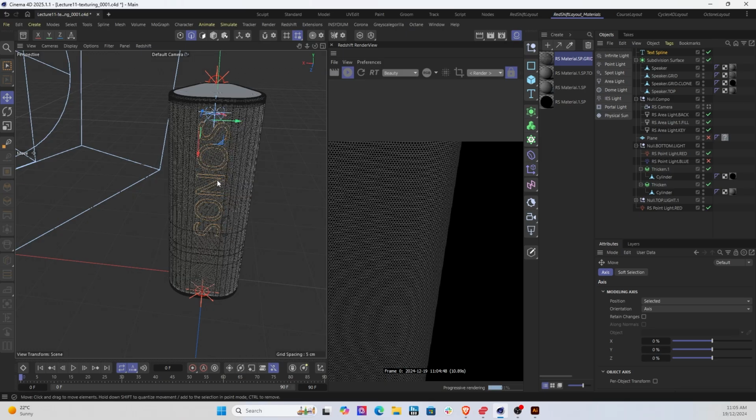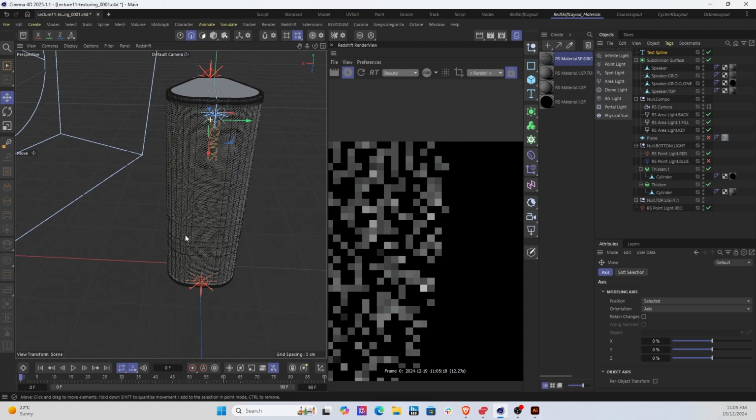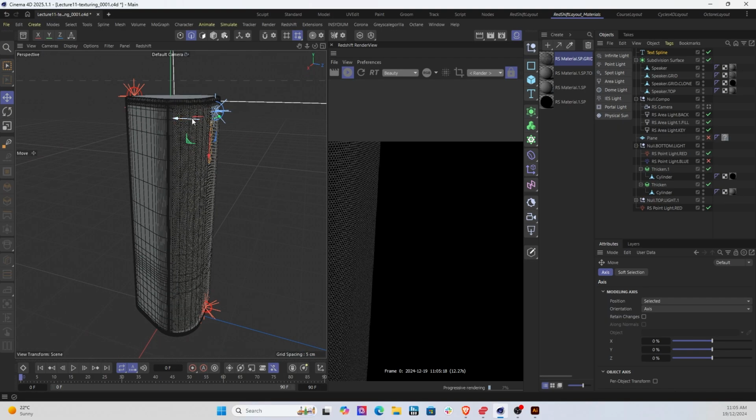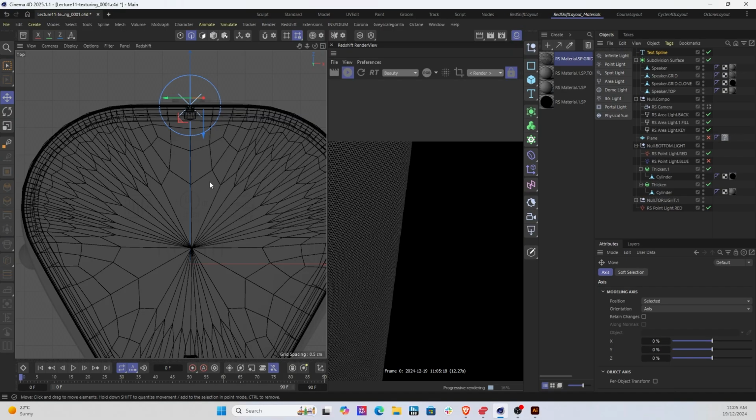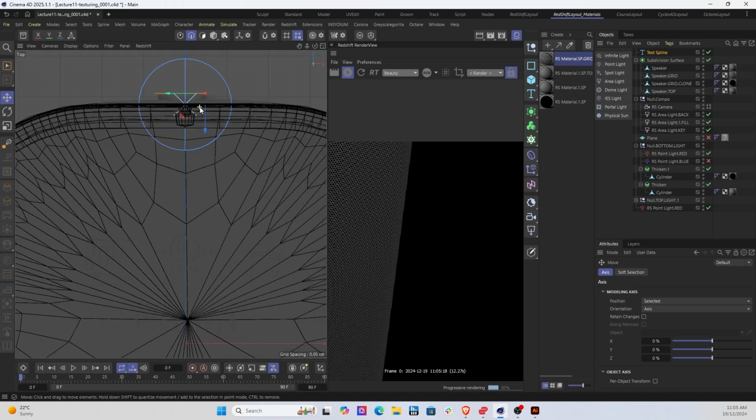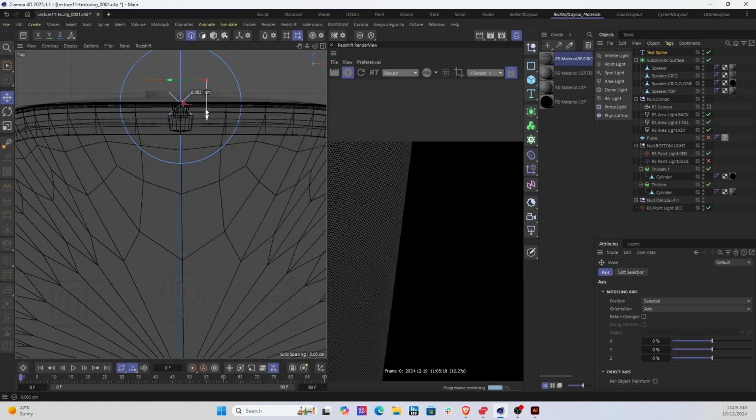I'm going to now scale this again. So I'm going to hit T for scale, bring it down even smaller. There. Move it to the side. There, and let's see now if it's okay. And I'm going to place it so it's on the actual speaker. So I'm going to go back to the top view. So here you can see from the top view if you're placing it on the speaker or not. So let's just leave it there for the time being.